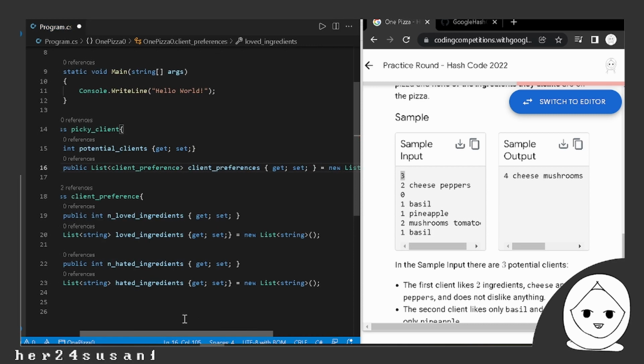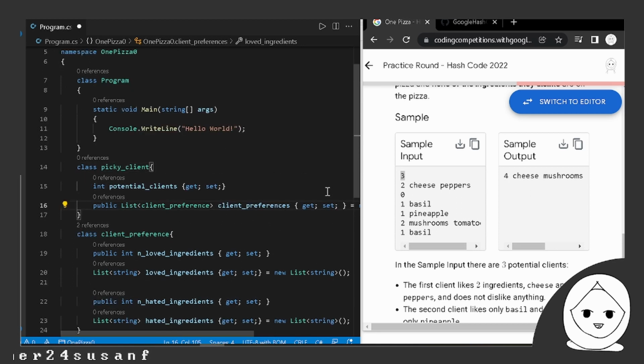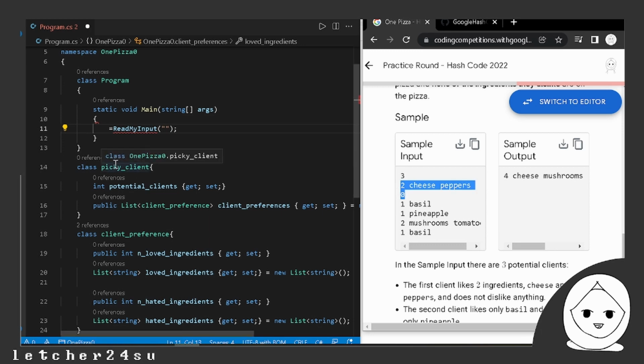Okay, now that we have the object ready, we can read it, because we didn't have anything to put our file into, so that we can read it and try to create the output file. That's the whole point of this. So what we need is a read my input method function. What this needs is a path of where that file is that it's reading. I need an output from it, and that is a list of picky clients. No, it's not a list. This file is not a list, but it has a list inside it, so I just need this object.